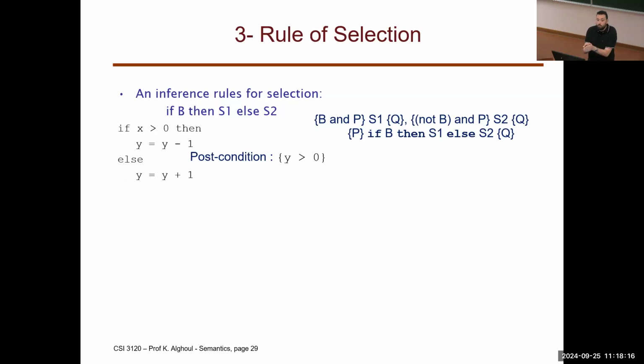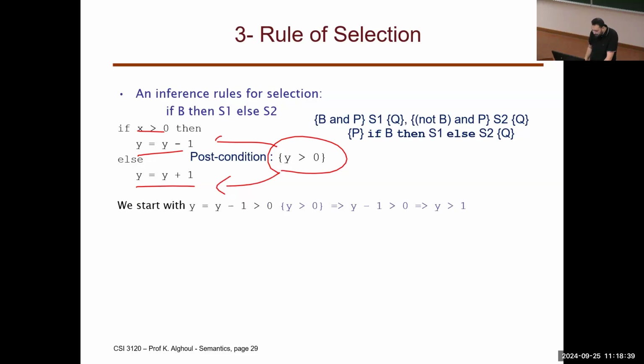Okay, the last rule, rule of selection. Rules of selection will work if I have if conditions in my language, because we say, okay, we can have the normal statement, then what if I have if condition? So I'm saying if x greater than 0, do this, and else y, do this. So I have one post condition. What do I do? In this case, I don't start with the last one because they have an if condition. I'll apply this post condition to both.